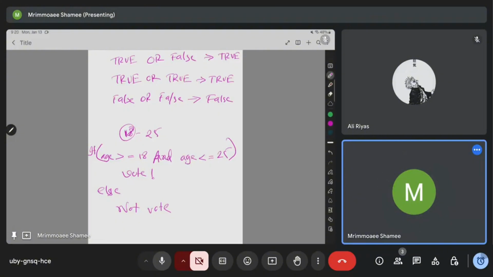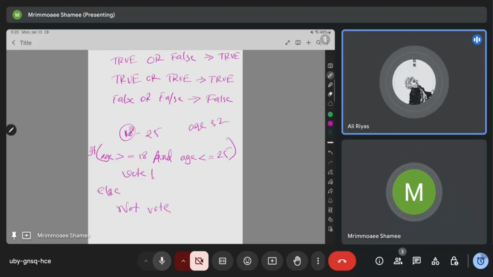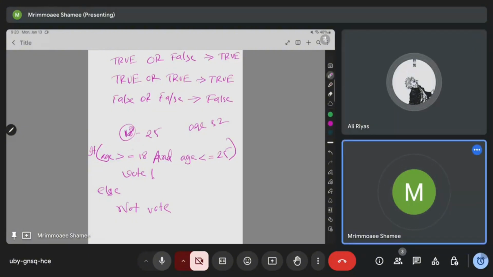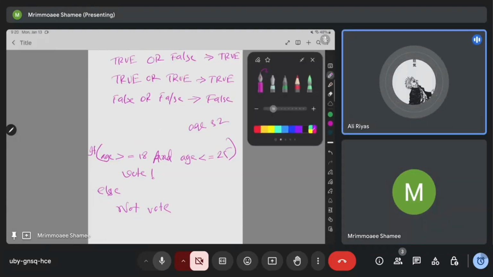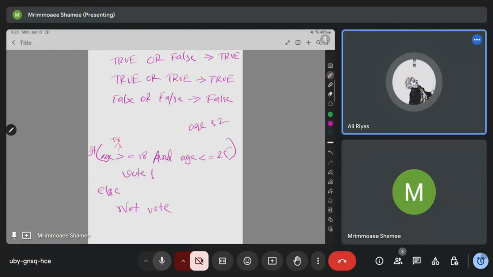So now, suppose my age is 32, so where will I go? Is this one true or false? Can you tell me, this one will be false or true? It's true, right? For that particular one, it will be like you are able to vote, it will be true.